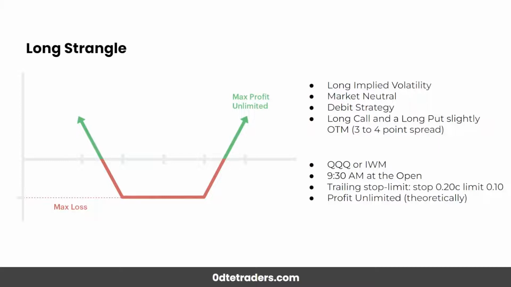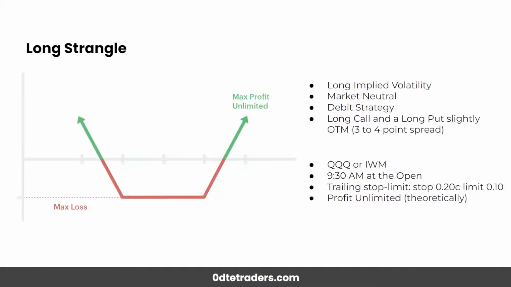What's the risk? If we don't see an increase in implied volatility at the open and the market consolidates and moves sideways, that's when the trade loses. We know premiums are richer at the open and that premium tends to dry up fairly quickly. Therefore, if we don't see a directional move at the open, either up or down, we will likely be stopped out. We're going to have losing trades, but how do we manage our risk?